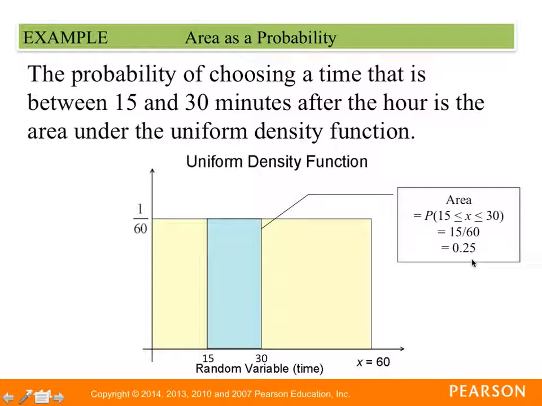And if you think about it, for any 15-minute time increment that we're going to be talking about, we have a 25% chance of landing in that 15-minute time increment. Because we could have a rectangle from 0 to 15. It's going to be the same size as 15 to 30, 30 to 45, and then 45 to 60. So it's just 1/4 of the whole, or 0.25. Or if you want to think of it as a percentage, it would be 25%.